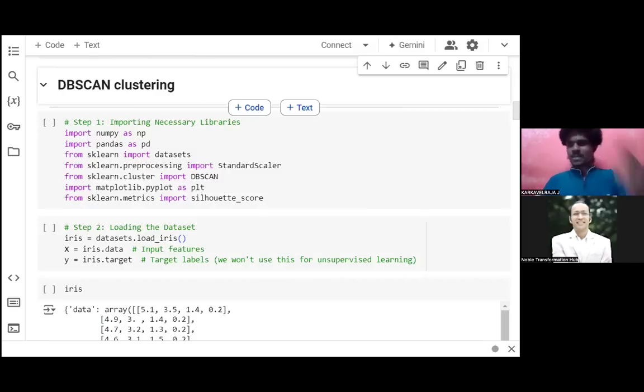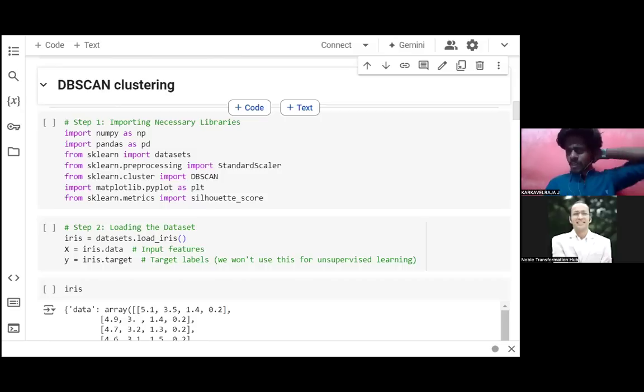So without wasting any time, let us jump into today's session. Today's session is the coding part of DBSCAN. And one more thing, the IDE that you are seeing on the screen is the Colab IDE. We have gone through a complete walkthrough of the Colab IDE in the Python session. If you haven't watched it, please watch it so that you can have a better understanding of how to run it and how to load the data. Let us go to the session.